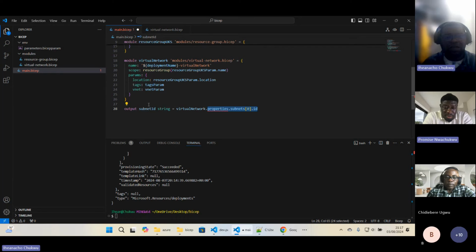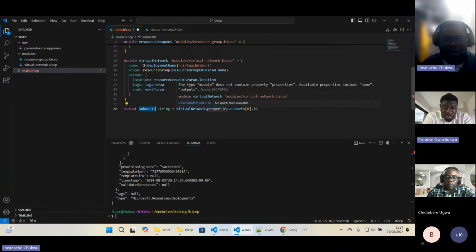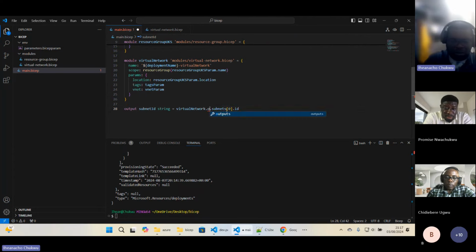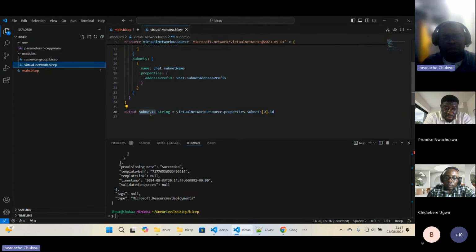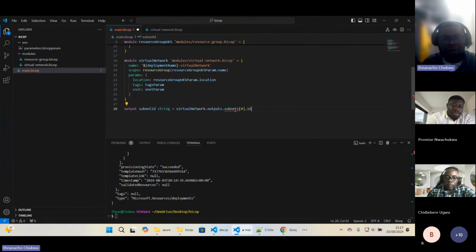So what we'll do is we'll say you can define anything here, but I just like to maintain the sentence so it doesn't confuse anybody so much. Then we'll have outputs, output function. Then we have the string we want to output, which should be this ID. Okay. Yeah, that should be fine.